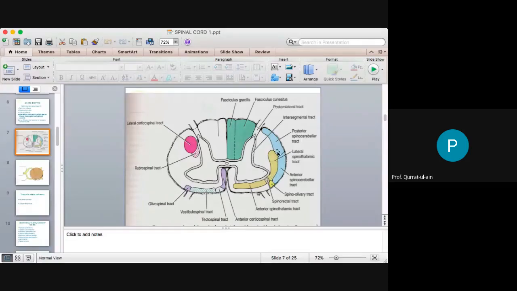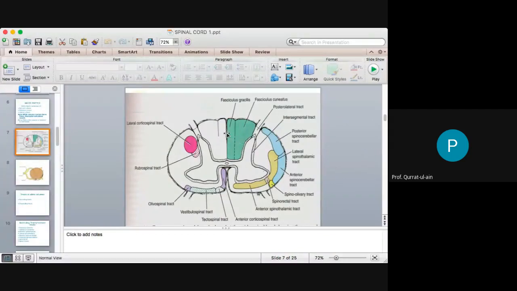This is the lateral white column. This is the point where the motor nerve root is leaving, and this is where the sensory nerve root is entering. So between the sensory and motor nerve roots, this is the lateral white column, and this is the anterior white column, right? So first you should know the boundaries. The posterior part is where the posterior roots are entering, and here the motor roots are leaving. The lateral white column, the anterior white column, and the posterior white column.